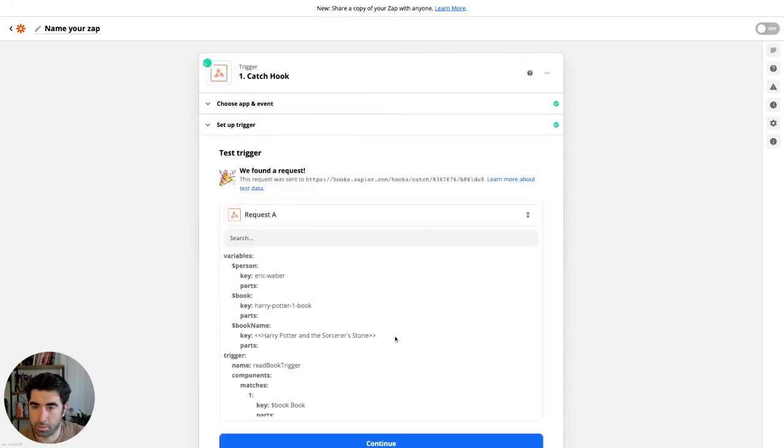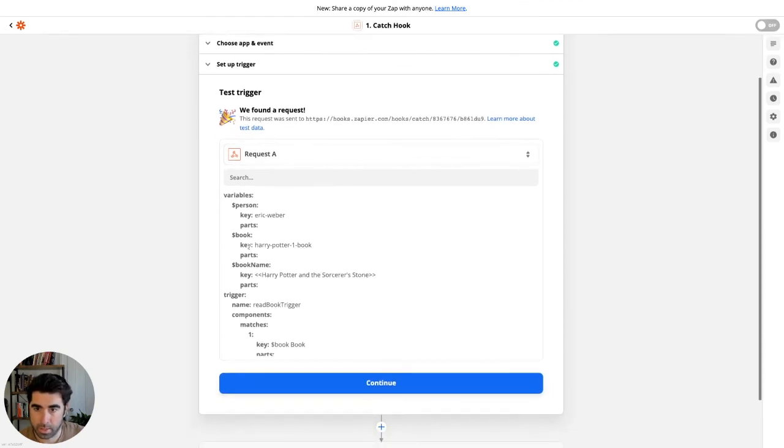It sure did. So here it is. ConceptEngine will send a post body that looks like this. So it gives you any variable that was matched. So if you remember in that trigger, we had a person variable, so it'll match the key for that, as well as the key for the book, and then the book name. So in Zapier, if you want to use this, you'd have to strip this off, which they do have some tools for that.